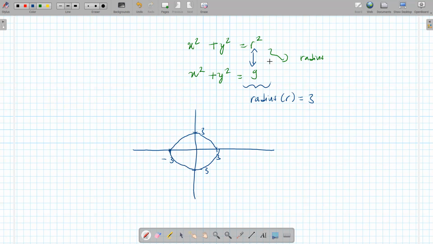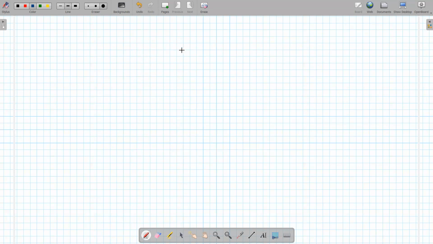This is the general form of it, okay? But things get a little bit trickier because what this one assumes is that the center of the circle is going to be at the origin. It's going to be at the point 0, 0 right here. So this form always assumes the center of the circle is the origin. Here's a different form.